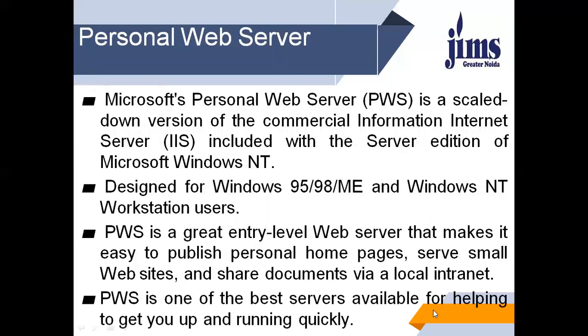Microsoft Personal Web Server is a scaled down version of the commercial Internet Information Server included in the server edition of Microsoft Windows NT. Designed for Windows 95, 98, ME and Windows NT workstation users, PWS is a great entry-level web server that makes it easy to publish personal home pages, serve small websites, and share documents via a local intranet. PWS is one of the best servers available for helping you get up and running quickly.